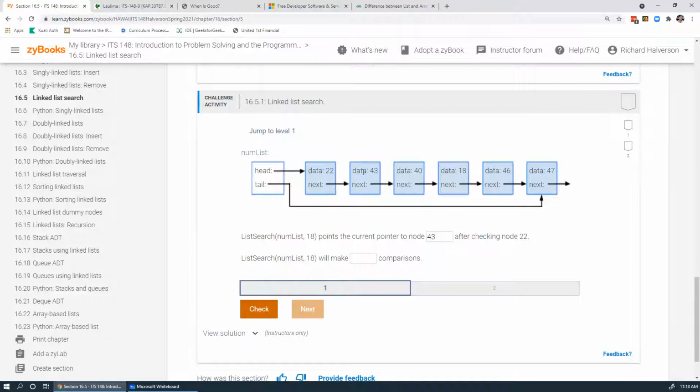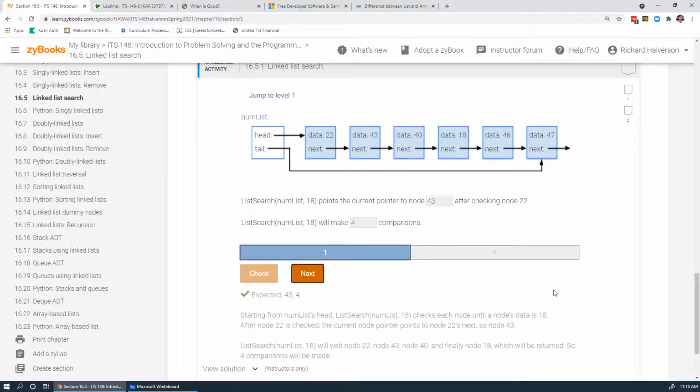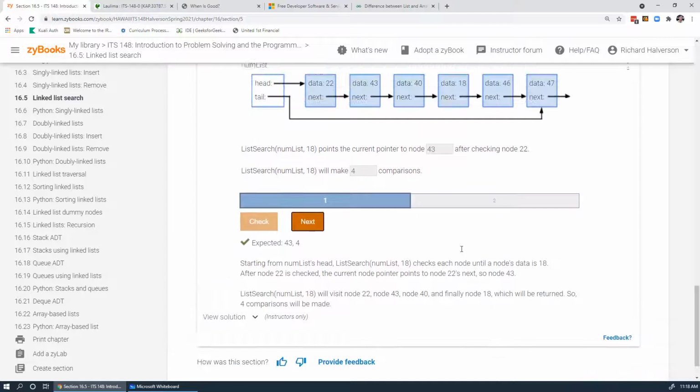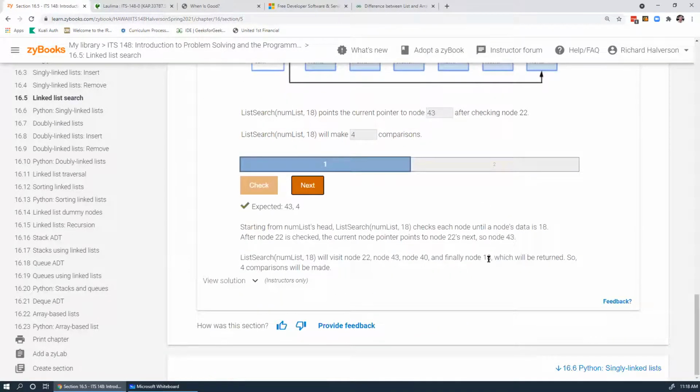And then list search 18 will make how many comparisons? 1 comparison, 2, 3, 4 comparisons. I wonder if this is right. Oh, yeah. Okay. All right, so you understood my logic there, so you can do the next one.